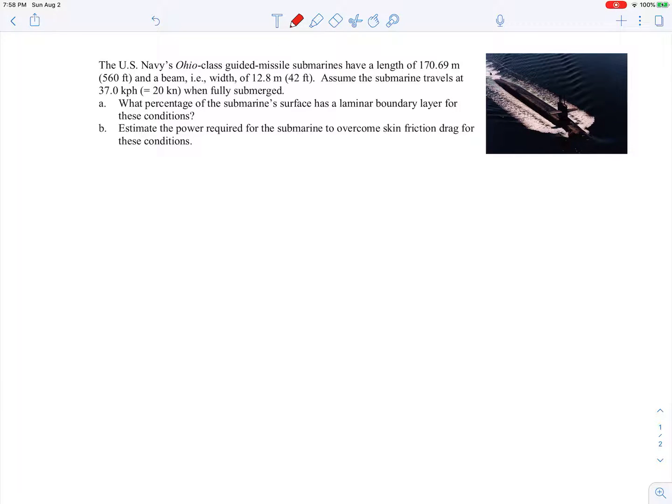So the way we're going to model this system is we're going to treat the submarine as being essentially just a long cylinder. This is our engineering approximation for the shape of that submarine. We'll say that the incoming flow velocity is capital U, the length of the submarine is L, this is the 170 meters, and the beam or width is the 12.8 meters. We'll call that D, like the diameter of the cylinder.